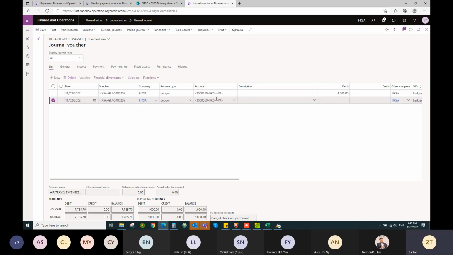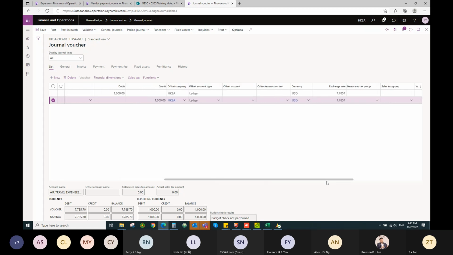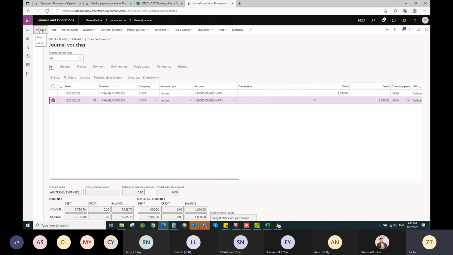So you can see that just now I input the financial dimension upfront, so when you go into line, it will auto-populate. Then click Save and make sure your journal is balanced. Then proceed to validate.